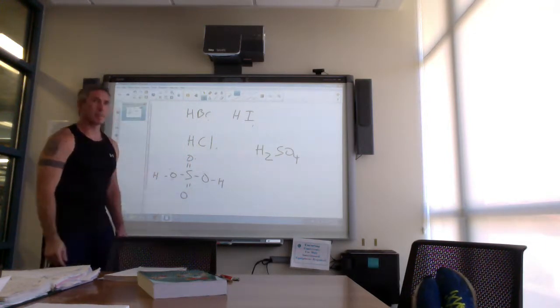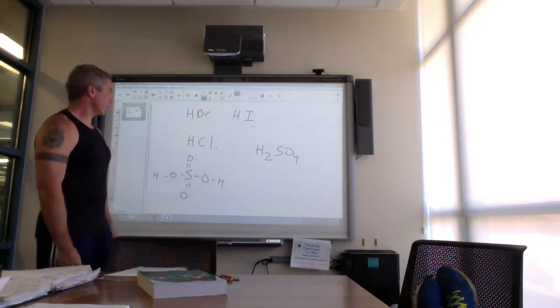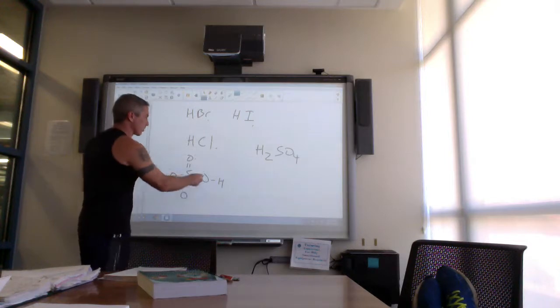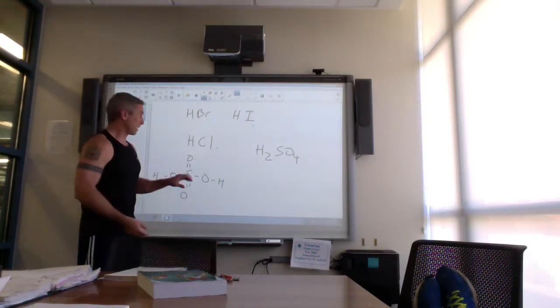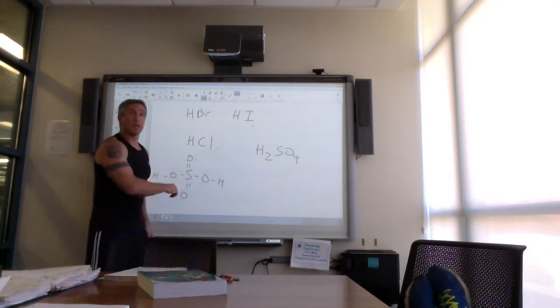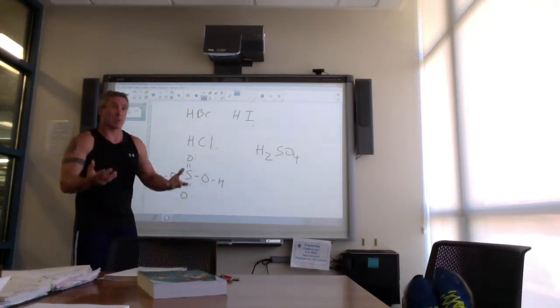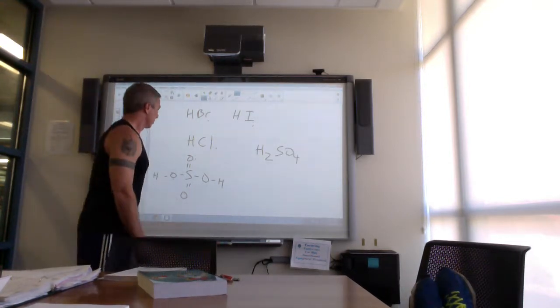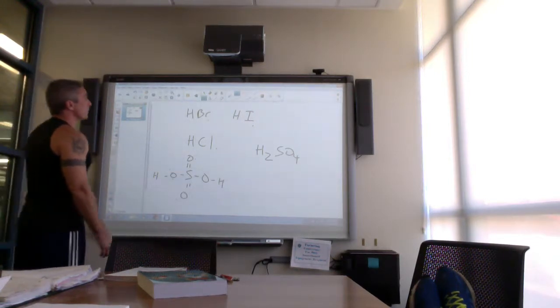But the total weight of the molecule is bigger. Yeah, it doesn't work like that though. I understand what you're trying to say, but if the electrons are here, it's this atom that's trying to hold them. You'd have to be comparing the O to the Cl, the Br, the I. It's not this guy trying to hold them. He might be trying to pull them in, but he's not holding them. Size-wise, it's the guy that's holding them. Okay. That kind of brought up a good point, really. It worked out for us.